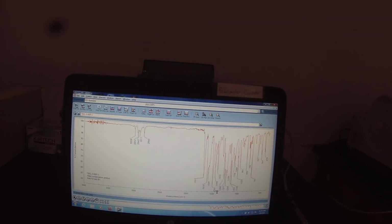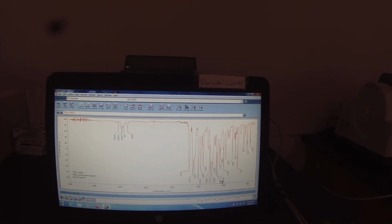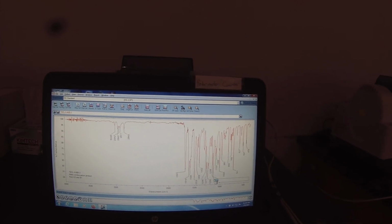So that looks pretty good. That peak might be a little off scale. Might not print right. Move that up. Same with that 1163 peak. That one's a little shady. There we go. So let's print this. I'm going to save it first.